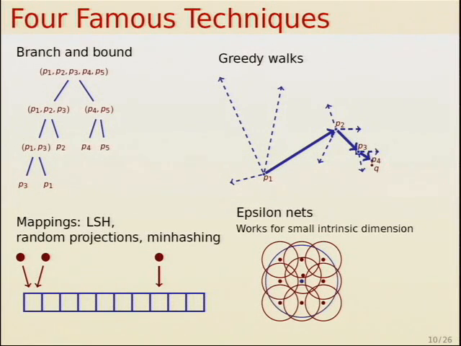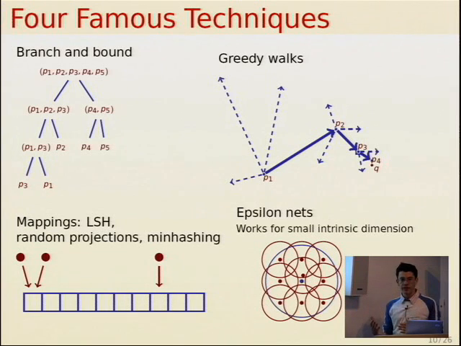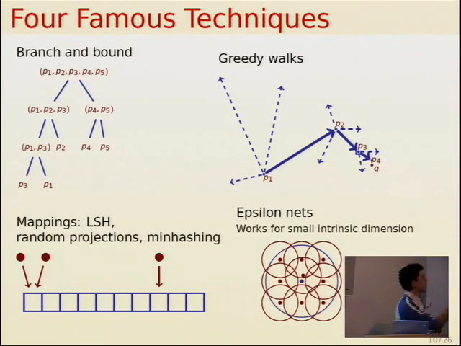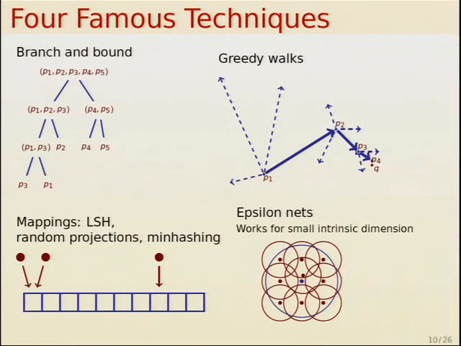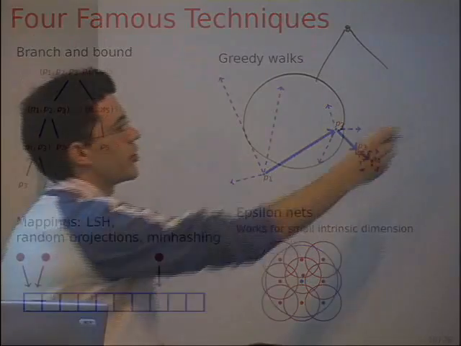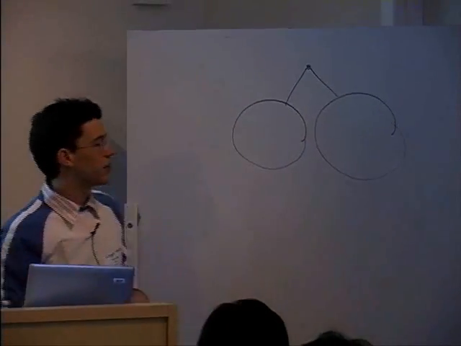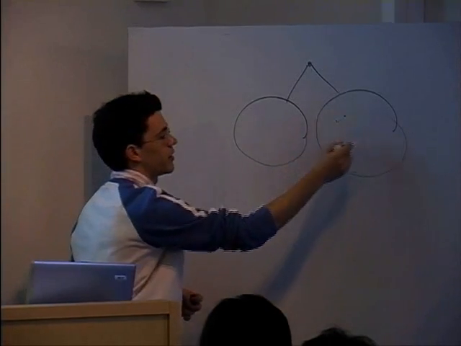So branch and bound is the idea to keep all objects in a tree. On every internal node, you have something like, say, a bounding ball that covers all objects within this subtree. So if you have a root and, say, 2 children, then you have a ball that covers all points in the left branch. You have a ball that covers points in the right branch. OK, the balls may intersect.